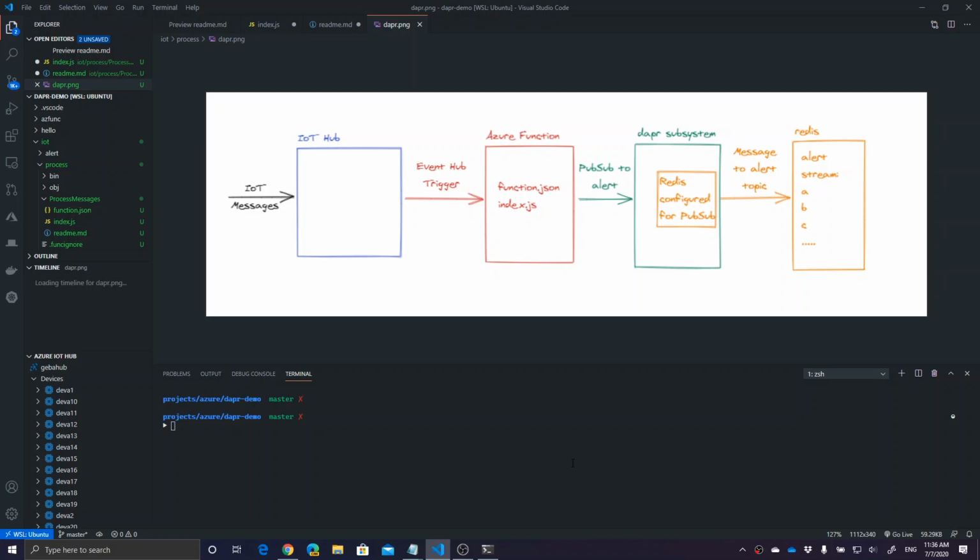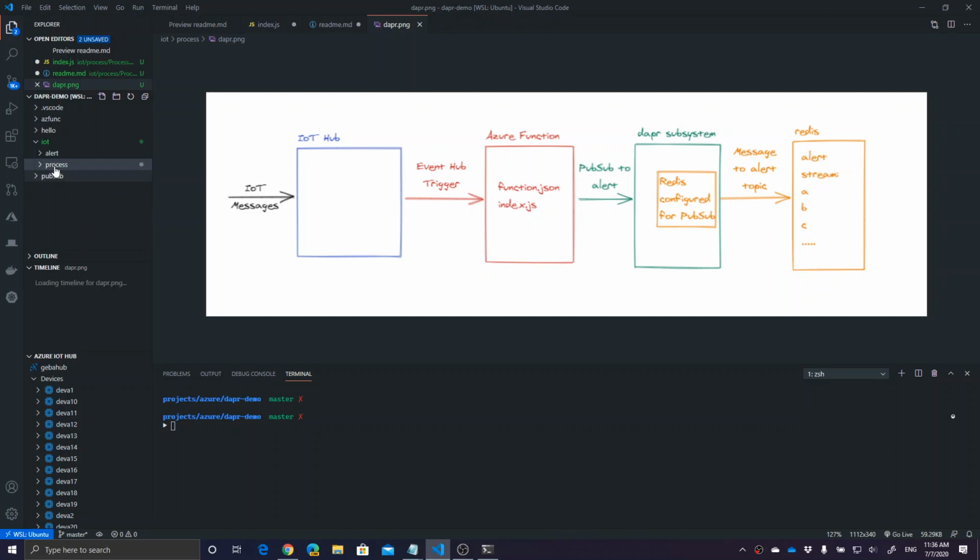So basically, we're using the Azure Function programming model to hide the complexities of working with event hubs, and we'll use the dapr model to hide the complexities of doing PubSub with some kind of PubSub messaging backend that we don't really want to be busy with. Let's see how this works and how to make this all happen.